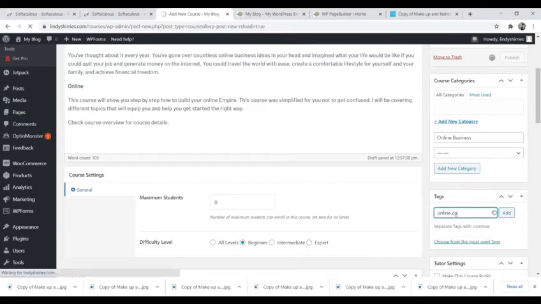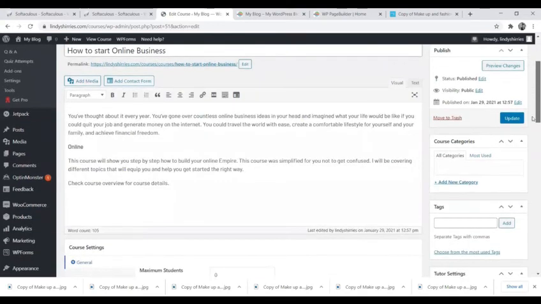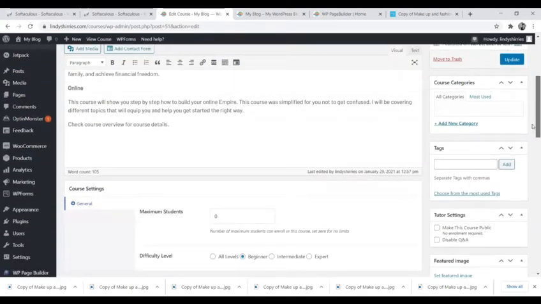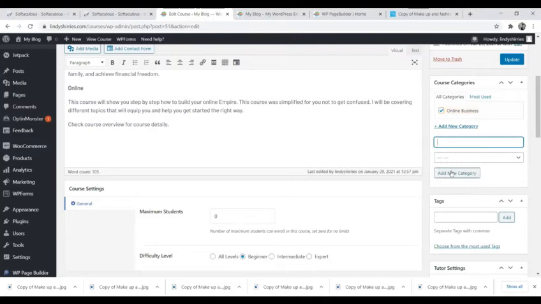And then our tags, maybe we can add make money online so that the SEO can find us, and then we can add that as well. And then when you scroll down at the bottom as well, you can do more settings, and these settings will help you. And then let's just add these things which will assist our courses as well. And I'm adding online marketing, online business. You can add whatever category you want to add for your site.